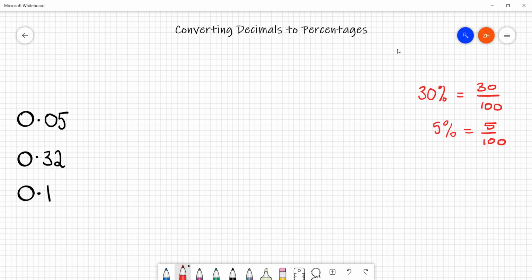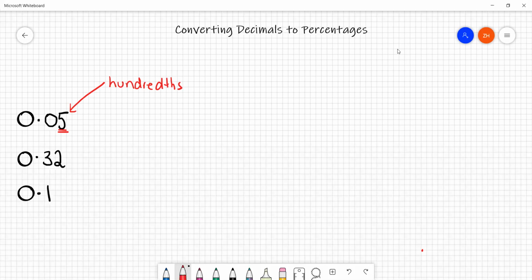So that makes turning decimals into percentages really easy, because decimals rely on a place value system which has a place for the hundredths. So all we need to ask ourselves when we're turning a decimal into a percentage is how many hundredths we have. If we look at the ones on the left-hand side, the first one is 0.05. In the number 0.05, the first 0 is in the units place. The next one, after the decimal point, is in the tenths place. And the second number after the decimal point is in the hundredths place.